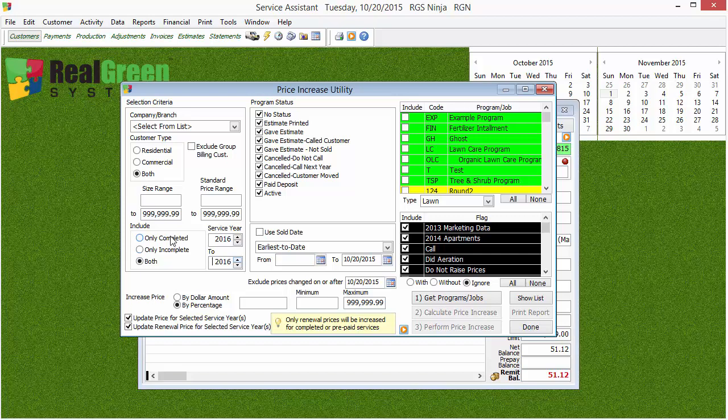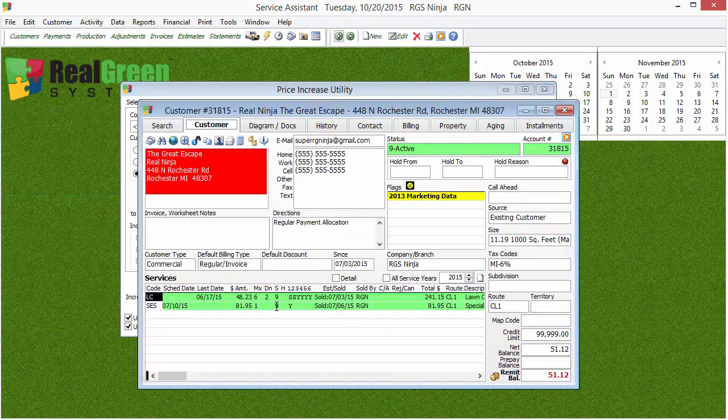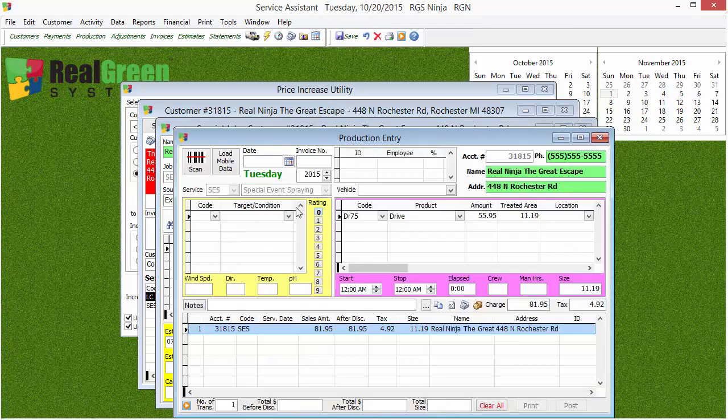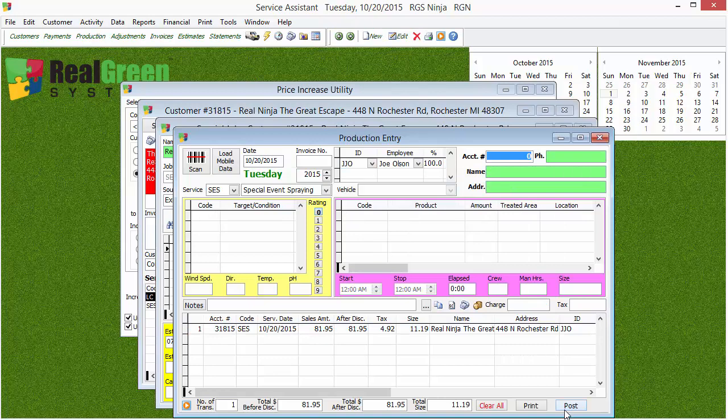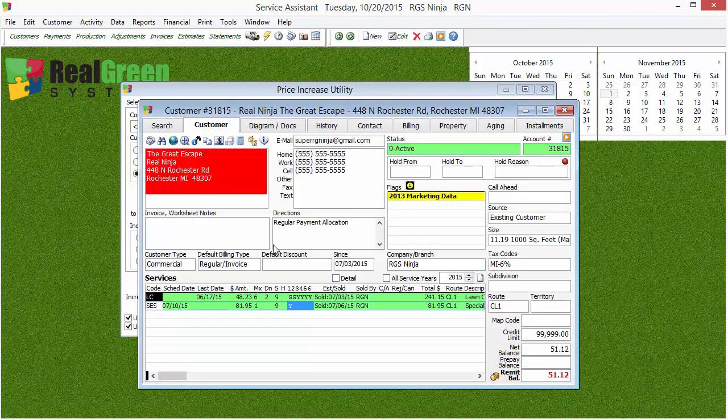You can do whether or not it's been completed or incomplete. Now what completed or incomplete means is that you have finished the job. So if you take a look at this customer here, you will see that both of these are darker green. That means they are incomplete. They have not been performed yet. If I come in here and I post production really quick here, I'm just going to do this. I'm not going to go into much detail. Save, post, cancel, yes. I hope this isn't a repeating special. Otherwise, I just messed something up. No, okay, we're good. So I'm going to push F5 to refresh or change tabs. And you'll see now it's a light green.